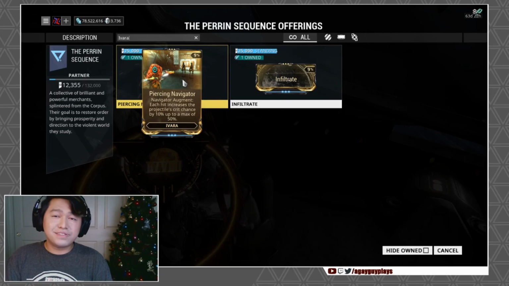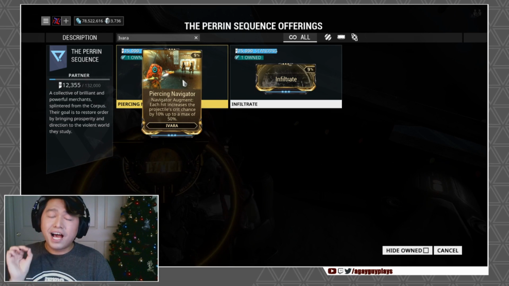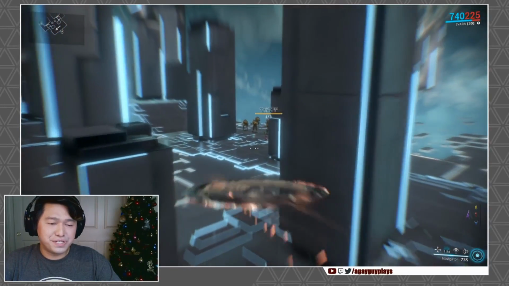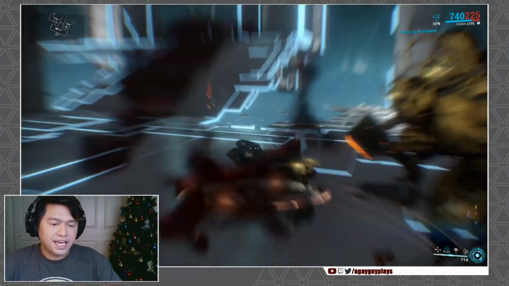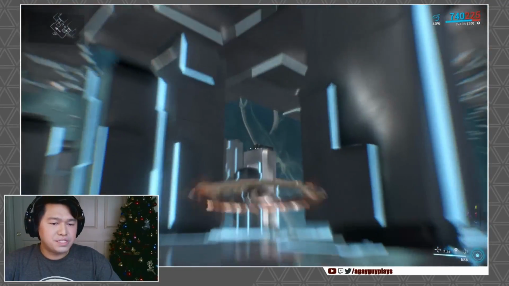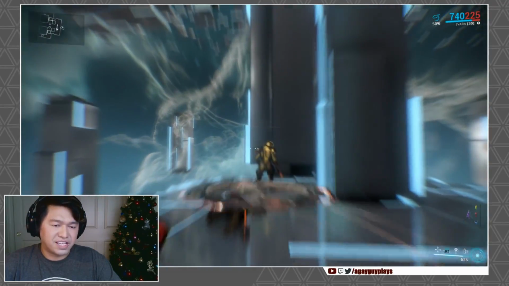And last but not least is Ivara's Piercing Navigator, which is available from the Perrin Sequence as well as Cephalon Suda for 25,000 standing. Piercing Navigator's hit increases the projectile's crit chance by 10% up to a max of 50%. Alright, and as always, Navigator is tons of fun. However, the one thing that I do want to point out with this augment is that regardless of how much power strength you put on it, it is still going to be capped at that 50% critical chance, which to be honest is fairly fair due to the fact that Navigator's already got that damage multiplier attached to it with all of the targets that you hit.